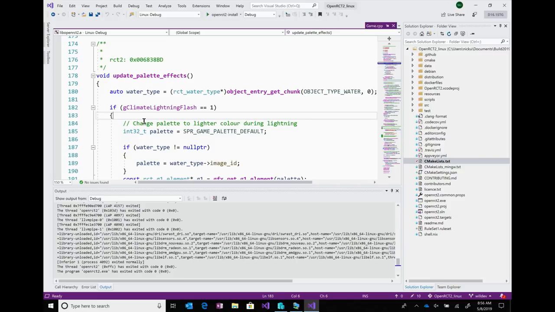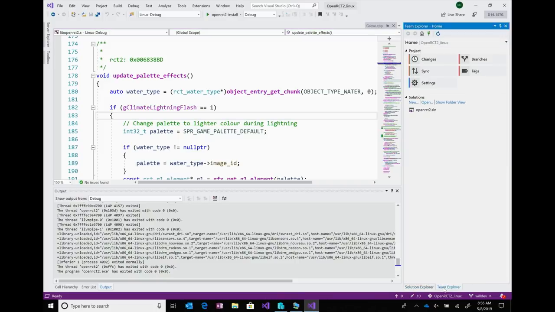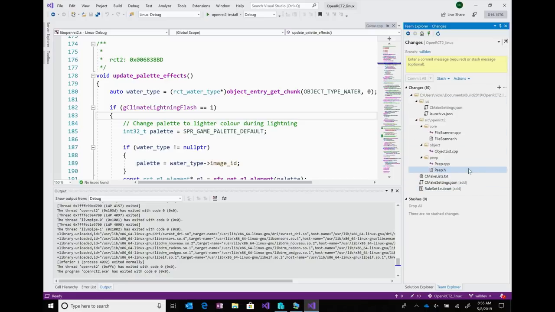So I'll exit that debugging session, and luckily, one thing I do know is that Roller Coaster Tycoon is a very hip code base, so they actually refer to their people as peeps. So I'm going to assume that I made some sort of mistake in the peep file. So if I go into this Team Explorer right here, this is the Git integration, which has been in Visual Studio for a while. I'm going to look at the changes, see if I changed something recently. And here's this peep.cpp file.